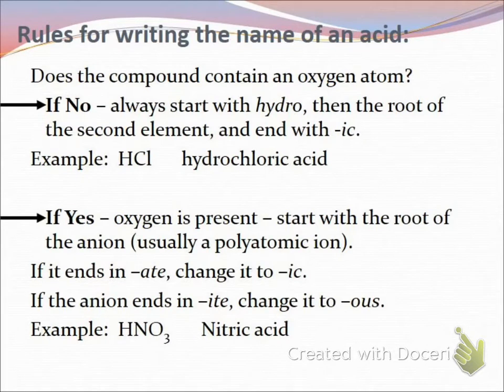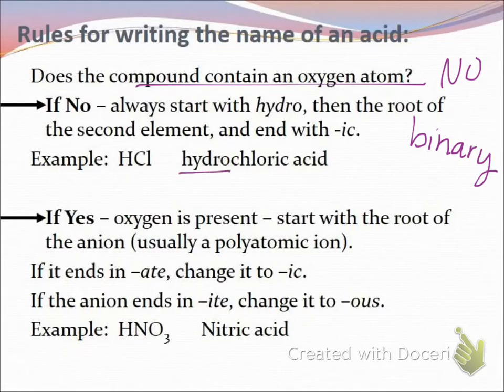Okay, so there are basically two types of acids that we're going to talk about. The first type is called a binary acid, and it basically is hydrogen and one other element with it. It contains no oxygen. So when you see an acid and there's not any oxygen present, you're going to use the prefix hydro. You add hydro in front of it, and whatever element's with it, you change its ending to ic. So for this example, HCl would be hydrochloric acid. All binary acids end in ic, all of them.